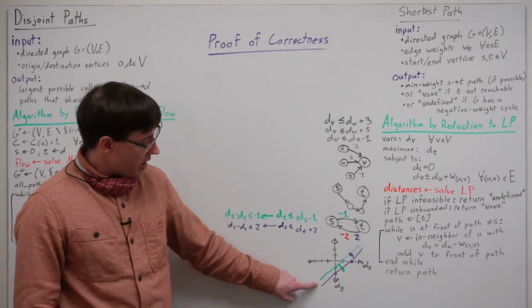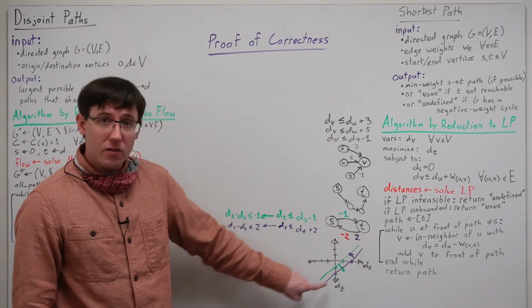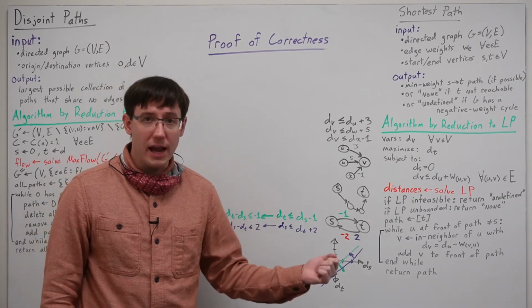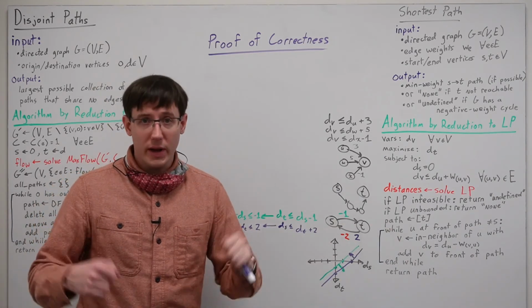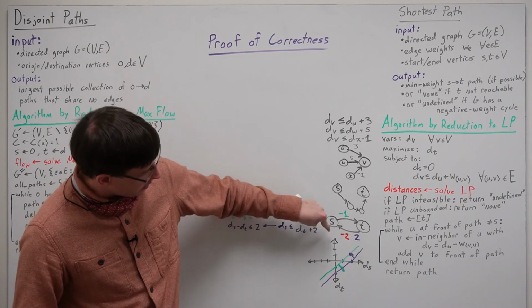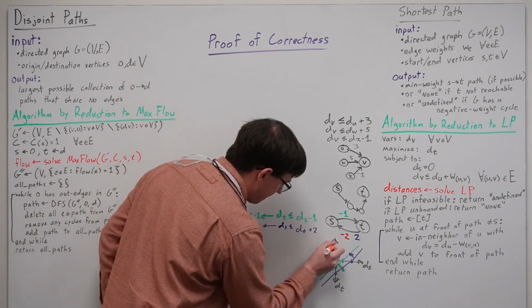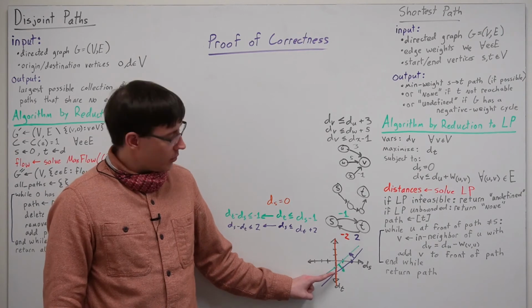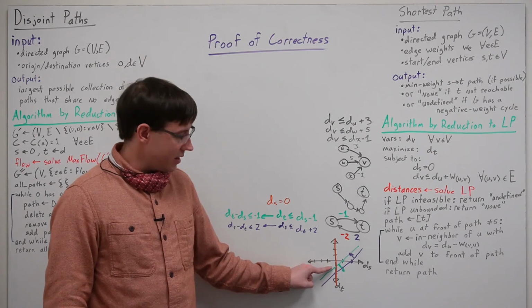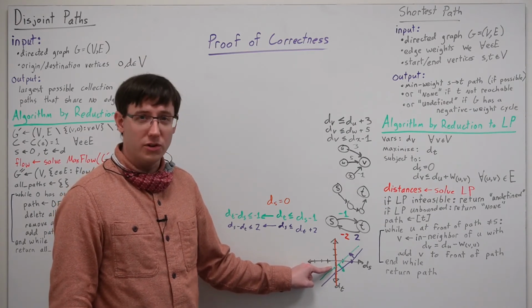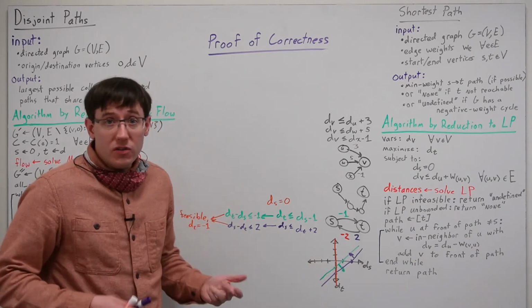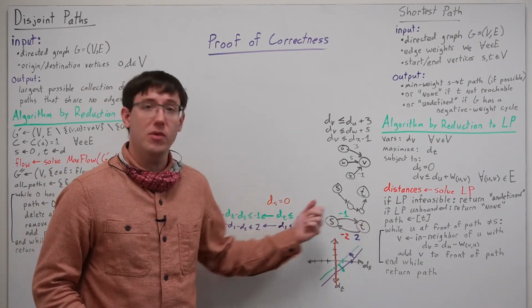And in this case, we have a feasible region between these two constraints, so it is possible to find values for ds and dt. When we also add in the constraint that the distance of the start vertex is 0, that actually forces us to be on the vertical axis. And so our feasible region is just this line segment here, and the optimal value for the objective comes when we set dt equal to -1, which is in fact the cost of the minimum path from s to t.